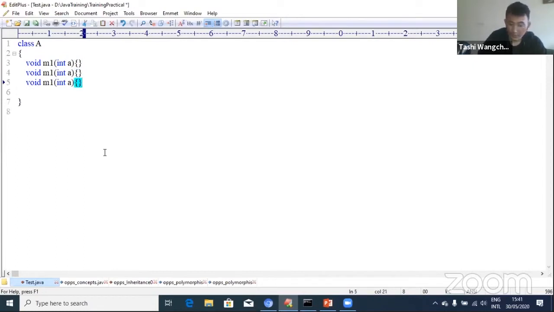Let's say we have three methods here. Let's see this method m1, and we have two parameters here, int b, and let's say this as method m1, here ch.